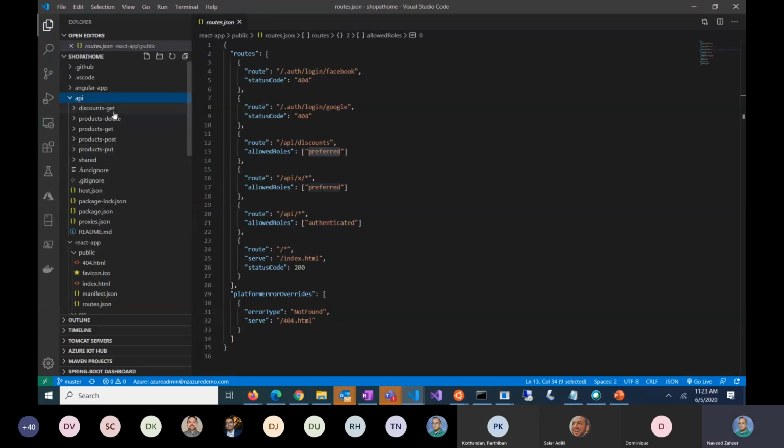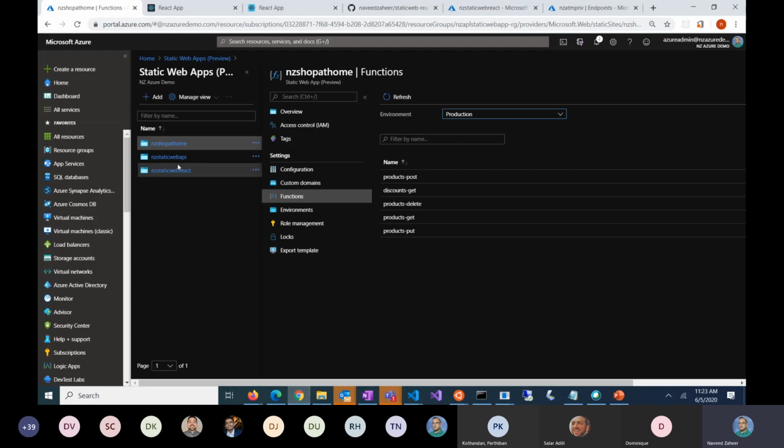This is the list of APIs, and this is in the API folder. So what it is doing is loading that information from that API location and creating an Azure function behind the scene to have all these APIs available.